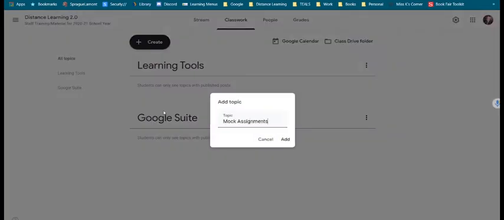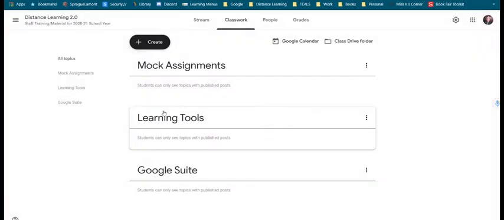And I'm also adding a mock assignment section because one of the goals that I have for this summer is to have you send me assignments that you think will be very difficult to digitize and kind of try to work through to see how best to do that, and also to make it easy for you all to become comfortable doing that.